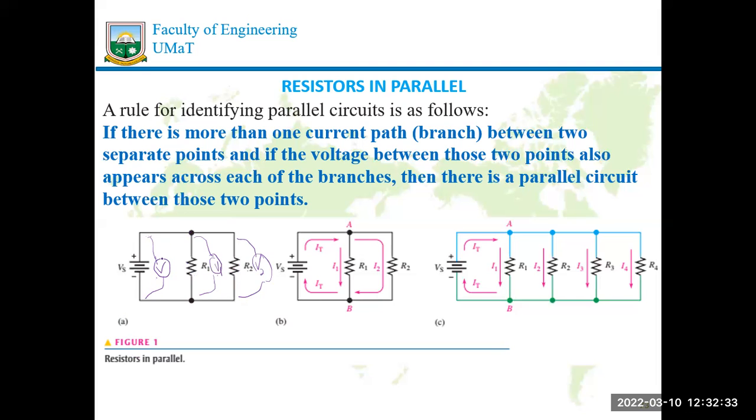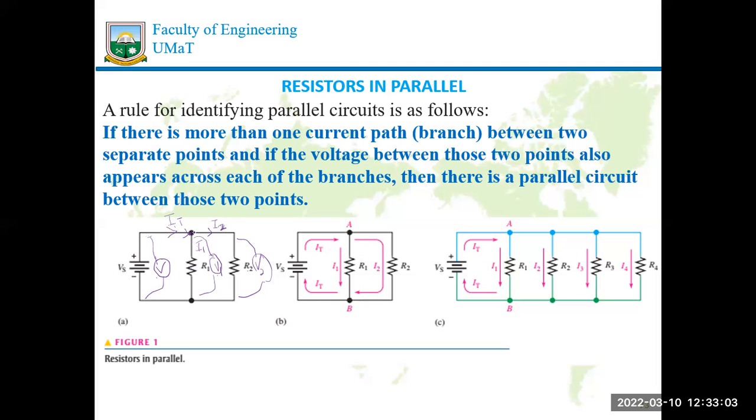But what will happen is the currents that I'll have flowing, if this is IT or the total current, at this point, it meets a node, a junction. When it meets a junction, it splits into two based on the number of branches that are connected at that junction. So I have I2, and I have I1 here.